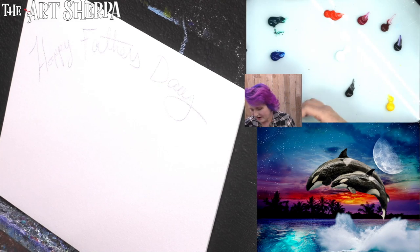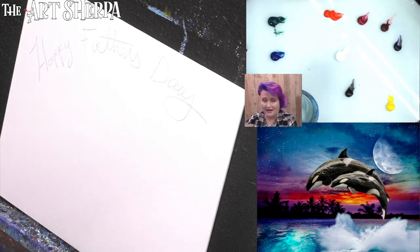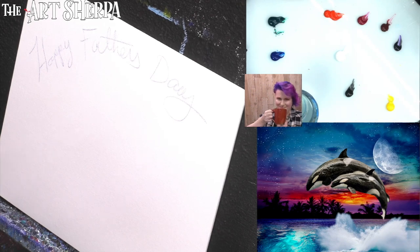Now I'm going to switch my coffee with my water because I don't want to put my paint in my coffee mug. I got my coffee too. That'll happen. So, we're going to have a whale of a Father's Day.